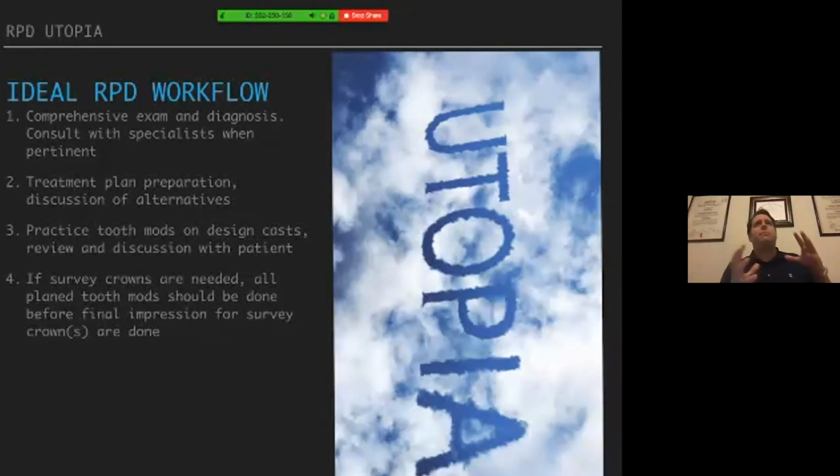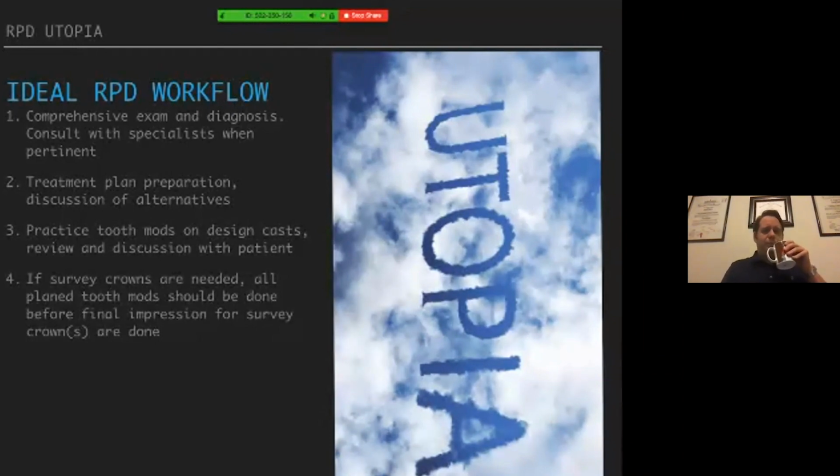So if you're going to try to maybe tilt the path of insertion so you favor a certain undercut on a tooth and try to be more conservative on your tooth, make those modifications and then find what that ideal path of insertion is, so that your cervic crown is made accordingly. If you make your cervic crown and then make your tooth modification, sometimes you may find later you have to take another quick analysis cast, or maybe your cervic crown could have been done differently, which is a very sad part of reality, so that you could have favored other teeth that you're not going to necessarily restore with crowns.